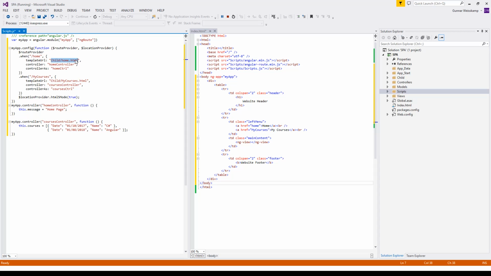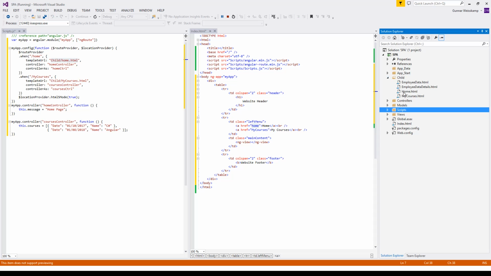So in other words, when this href tag is clicked, it will locate this piece of code here, use this HTML page for the process, which is found in our child directory here. So that's the home guy HTML there. So that's how that process works.